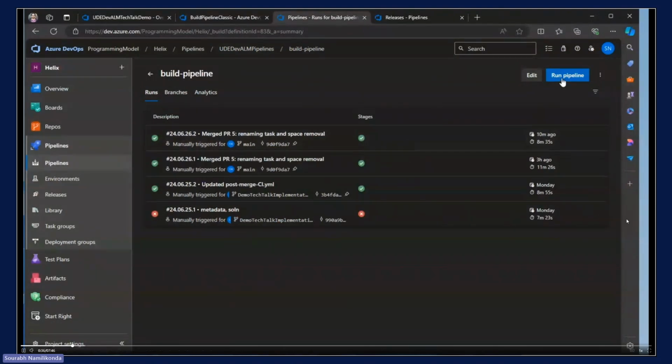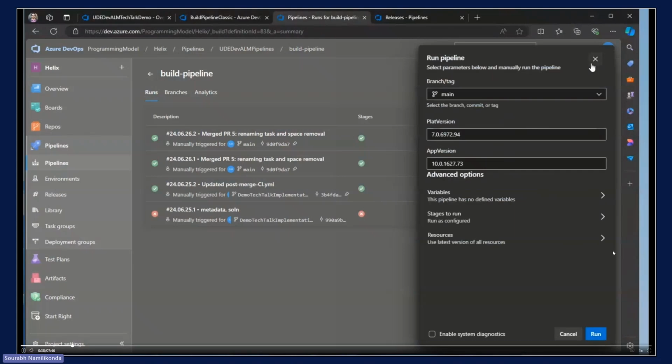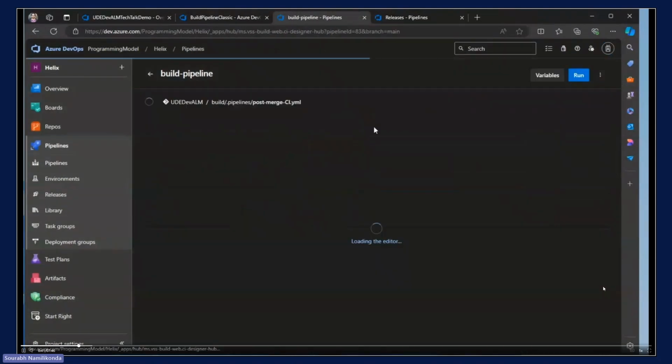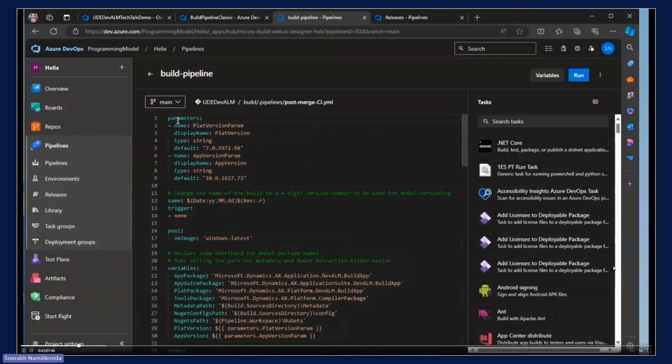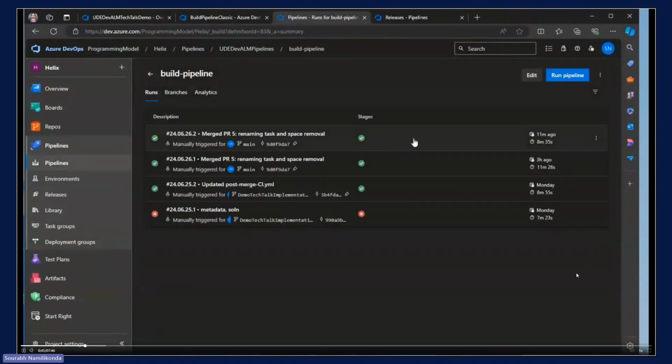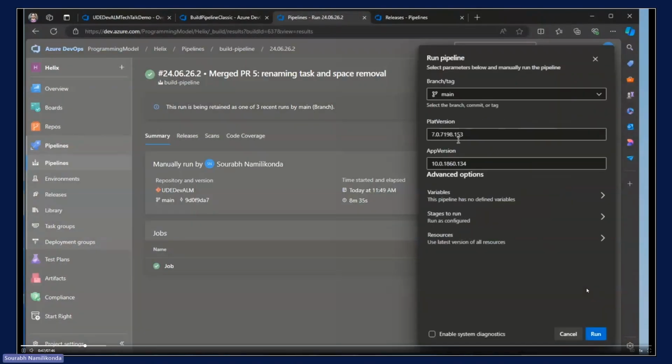At this point, this build YAML is taking in parameters, and you can edit your YAML so that you can get as many parameters here as you need. And what I'll be doing is kicking off this build, and in the meantime talk about it, and by the time we come back, it should be completed.